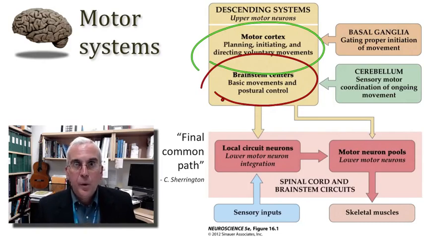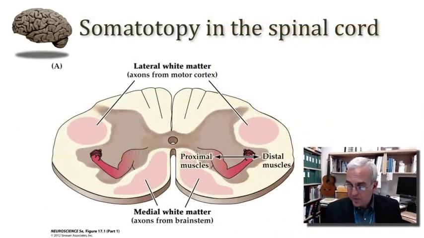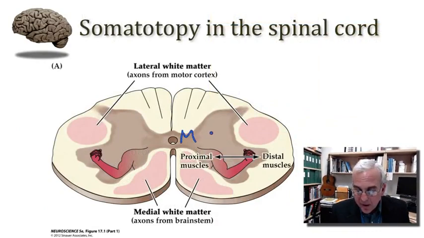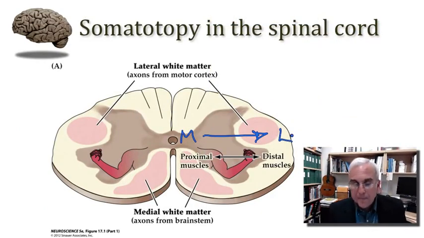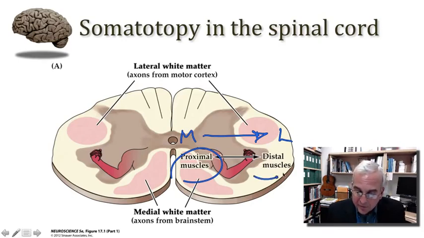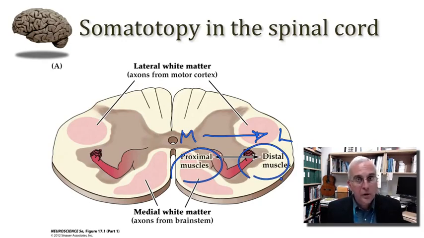Now, one important way to think about this differentiation between skill and posture is to recall the way that the body is mapped in the ventral horn of the spinal cord. You will recall that there is a medial to lateral mapping of the body, with the more proximal limb muscles mapped in columns of lower motor neurons that are found near the medial part of the ventral horn, and the distal muscles are governed by lower motor neurons that are found at progressively more lateral positions in this ventral horn.